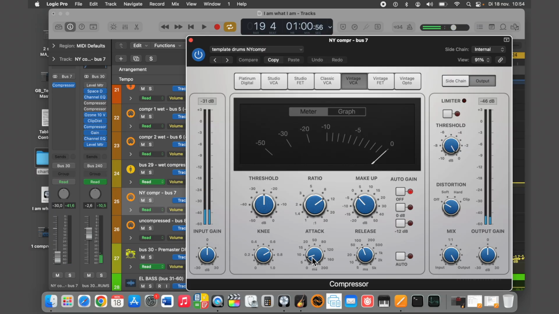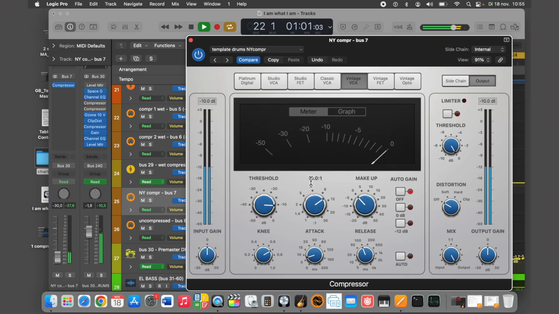Look at the attack time: 7 milliseconds, 100 milliseconds of release. The ratio is on 10. Do you remember what that means? When it comes to ratio, you have to imagine a ceiling made out of a flexible net. When the ratio is low, the peaks are pushing against that net, and that net is only pushing back to a certain degree. When the ratio is high, like in this case 10:1, that ceiling is not flexible anymore. The net is totally tightened up. It's as hard as concrete.